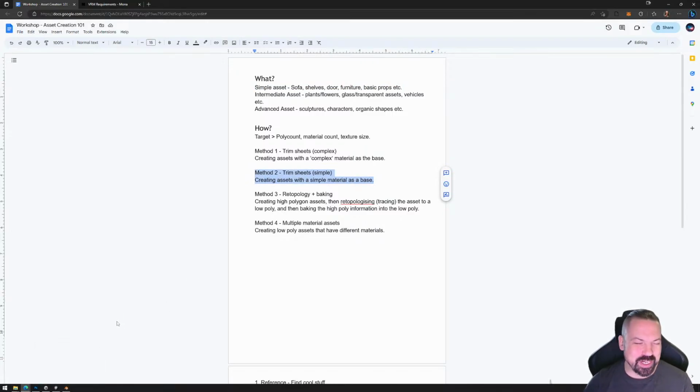I don't know if it's called a trim sheet, if it's just color, but it's basically trim sheets, I guess. You're designing your model with the texture involved, or as a target. What I might try and do, because I'm kind of interested, is make the same sofa using probably the advanced assets, so we'll get that sculpted look.